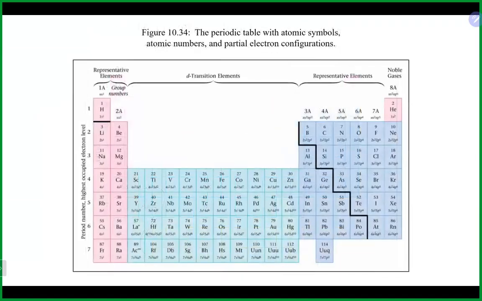For example, if we were to go to sodium, which we did before, I think, we would start at the top. This would be 1s2 to there. We would then continue on. This would be 2s2 to there. This would then be 2p6 to there. And now 3s1 right there at sodium. So you can actually just count it off.